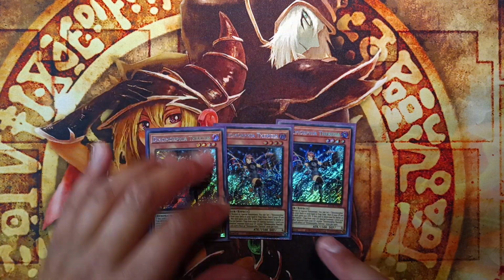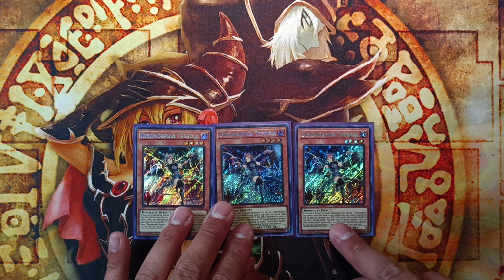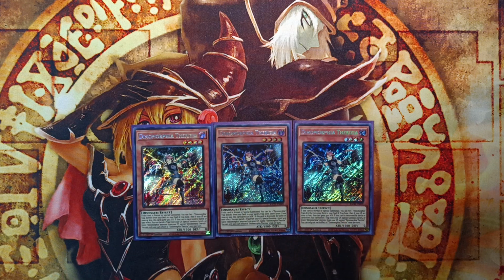Triple copies of Dinomorphia Theresia, pretty much a mainstay in any Dinomorphia build. She is your only starter, well, not your only starter, but the best starter in my opinion. Upon normal or special summon, she allows you to set a Dinomorphia trap directly from the deck to your spell trap zone. Then if your life points are 2,000 or less, she gains 500 attack.